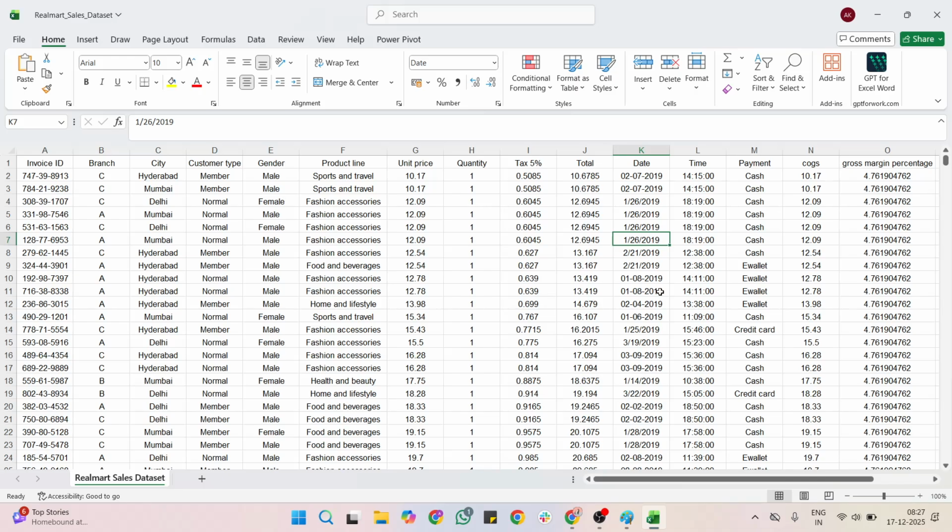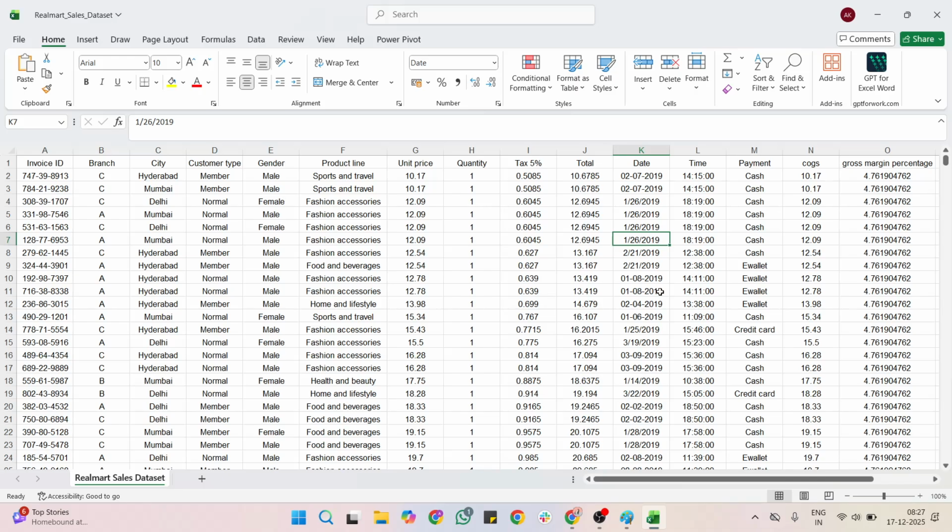Going forward, you have a concept called DAX in Power BI. That complete DAX concept will be focusing on value columns only. Clear? DAX will be majorly focused on value columns. If there is no value column, then no need to create a dashboard. If there is a value column, then only you can create one. Clear? So that's that.